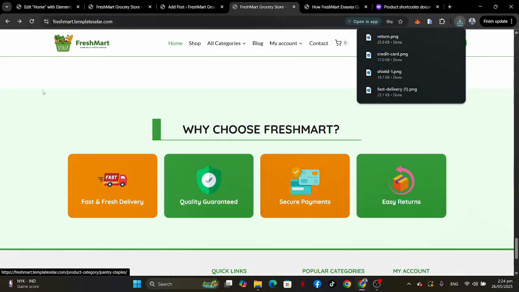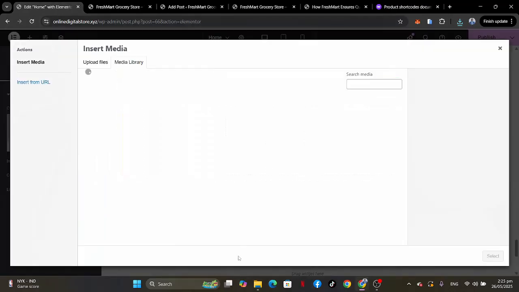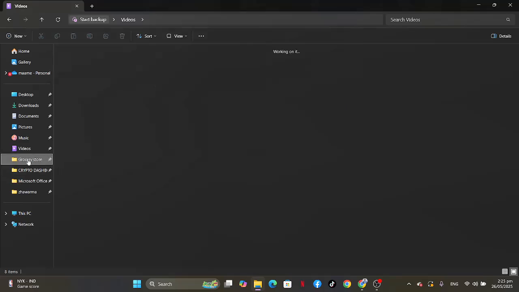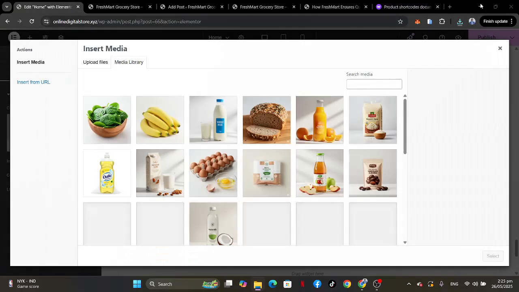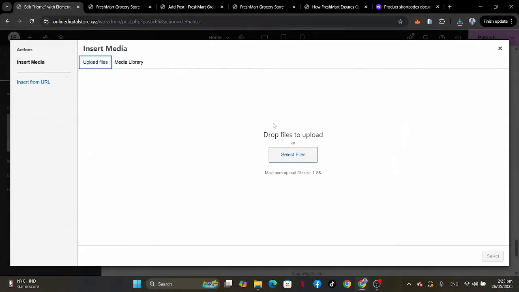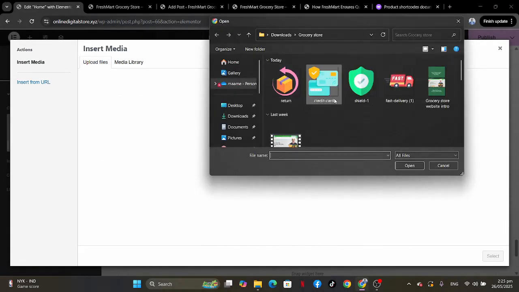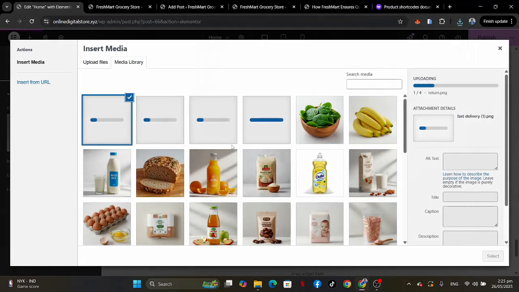All right, so now that I have these images over here, I can go ahead and bring them into my website, my grocery store. Yeah, these are the images. Okay, so let me upload them. And these are the 4 images that I'm using.